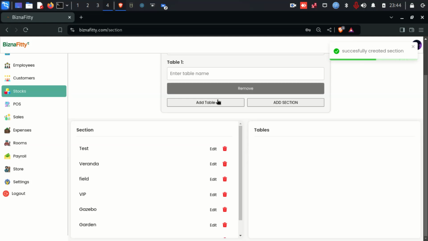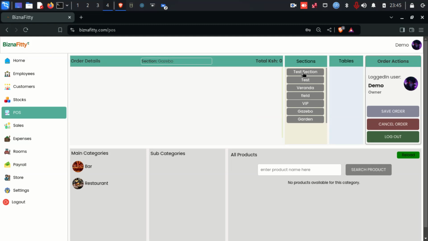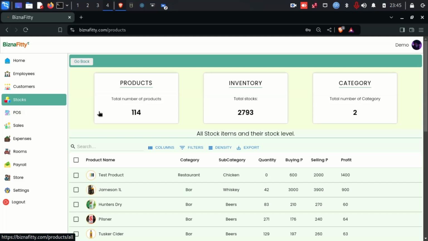Section has been created. We can see our section is here with the tables, and if we come here in POS and check here on top, you see it has already been created here. So that's all about creating sections. A lot of people won't need them unless it's a restaurant, so that's okay.